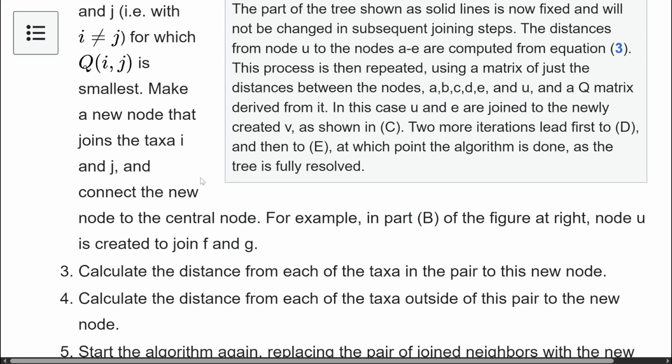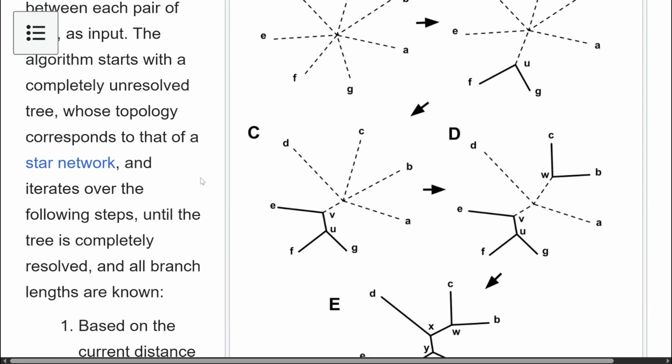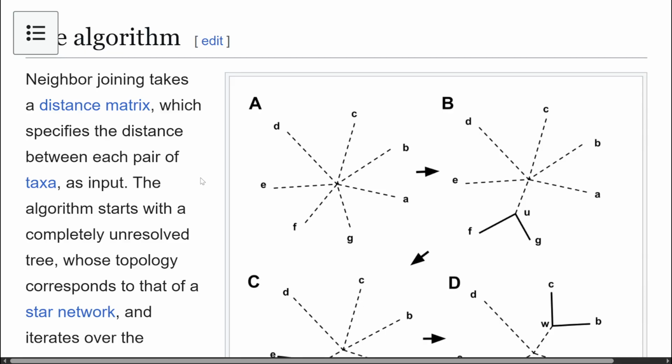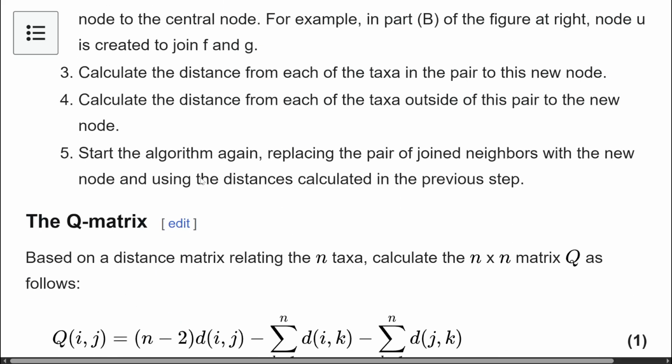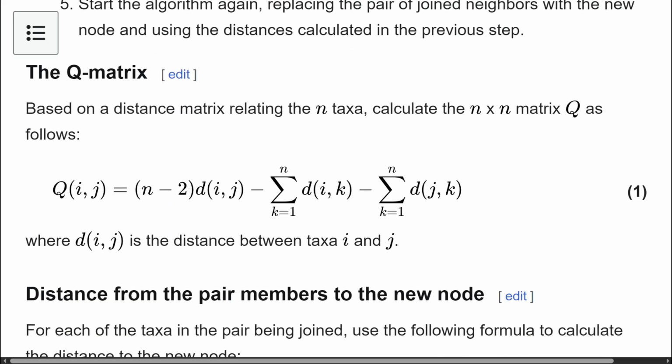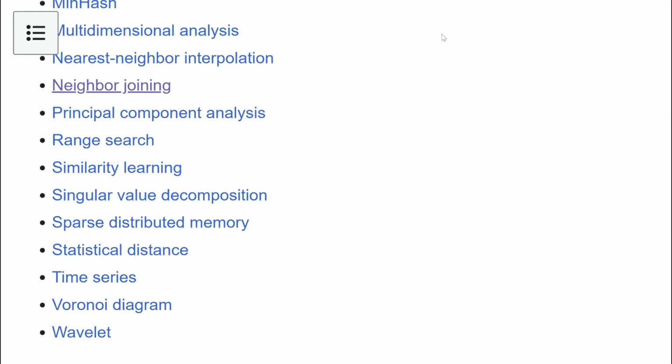Make a new node, join them, and connect that to the center. That's interesting. I don't think it's what I want, but it's closer than anything else has been.